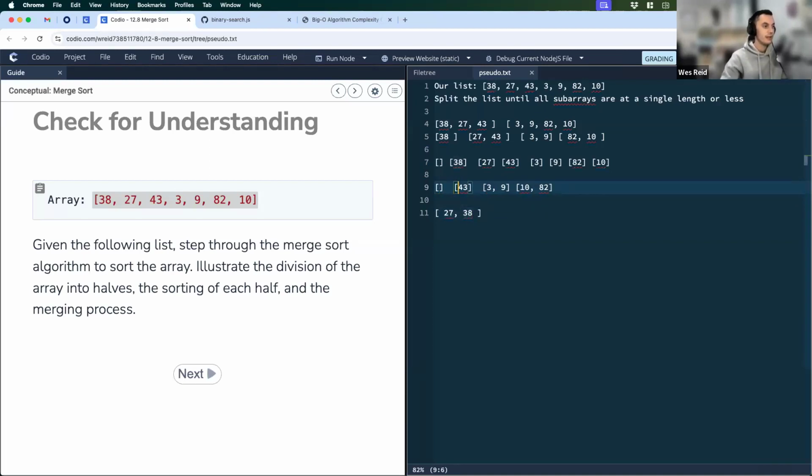We've moved that down. At this point, we don't have any values to compare in that left array. So everything in the other array is already sorted and is going to be larger than all of the values within the subarray we've made. So we can take everything in the right array, which at this point is just 43, and add that to the very end.